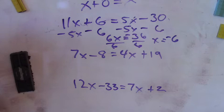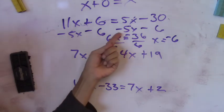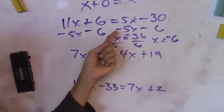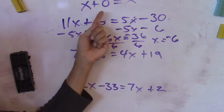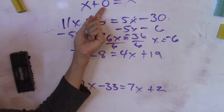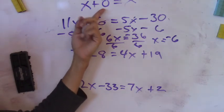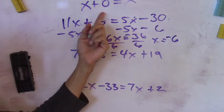Every number, we can add 0. And when we add 0 to a number, does anything change? No. But sometimes I'm adding a 0 and it's a 6 minus 6. Sometimes I'm adding a 0 and it's a 5x minus 5x. There's a saying in mathematics, sometimes you need to know how big your 0 is. There's always a 0 hanging around, and he's your hero, because he will help you. And 0 is impervious. If I multiply him by anything, it's still 0. If I divide him by anything, it's still 0. We love hero 0.